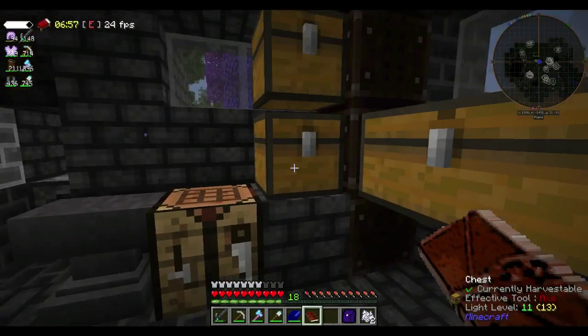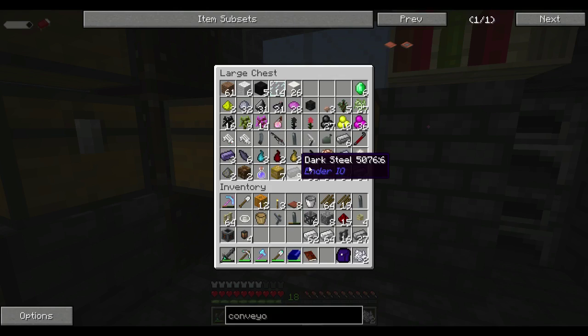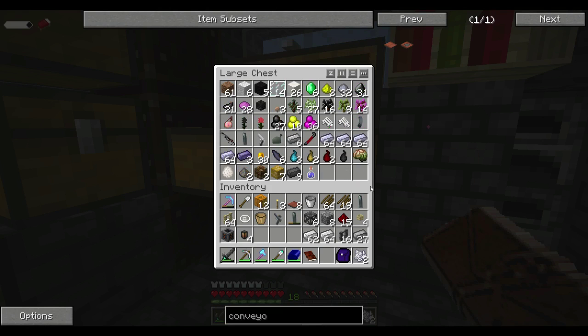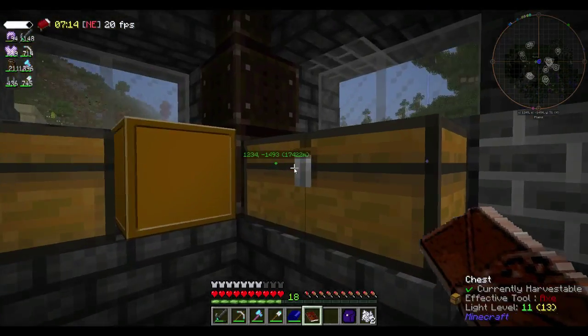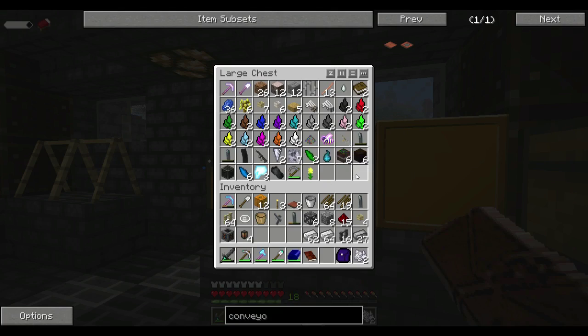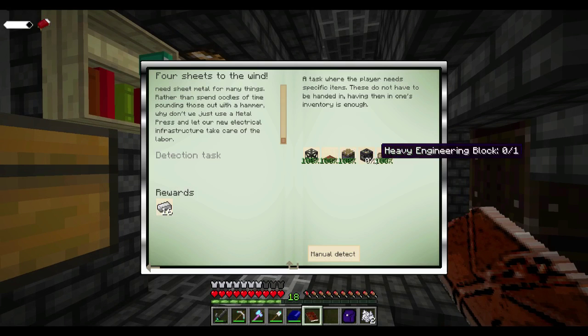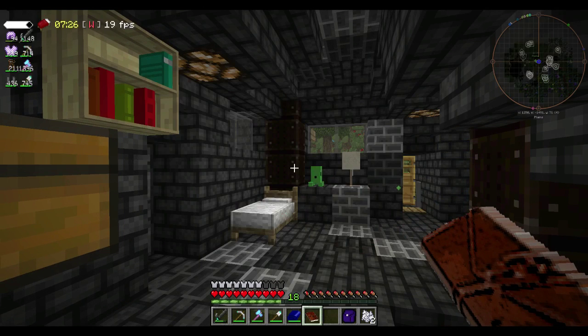Piston, which I don't have on me. I've always got one somewhere. There's a sticky piston. I mean, it won't take much to make one. Okay, different types of steel. Let's see here. Gotta have it around somewhere. Otherwise, I'll just make a new one. Heavy engineering block.